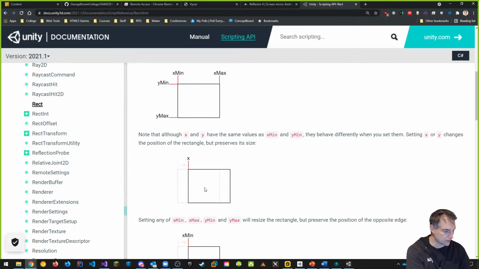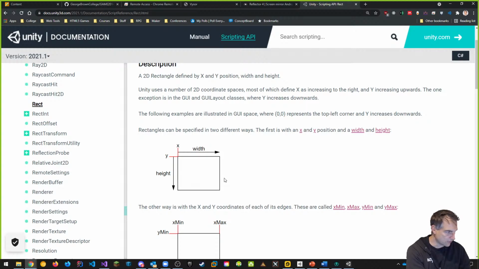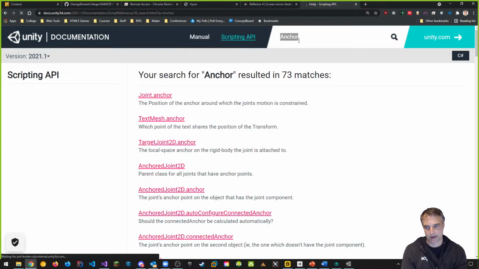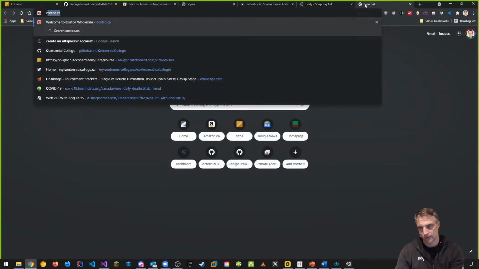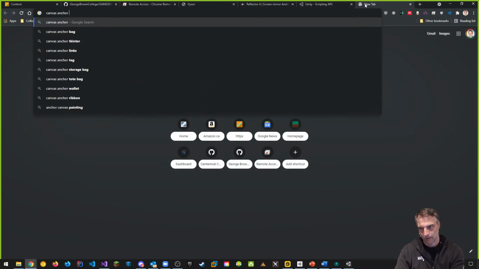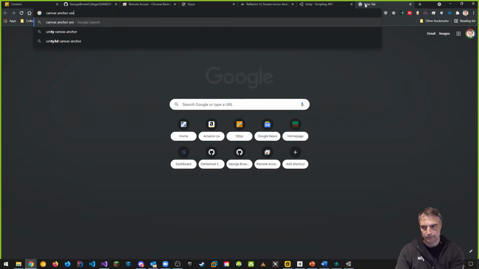Now that's really interesting, because what if I want to change the anchor, as an example? So if I type in the word anchor right here in my scripting API, let's see what it does for us, because we want the anchor of a canvas. So that's what we want, the canvas anchor. Let's just search it. It's easier this way. So canvas anchor, Unity.